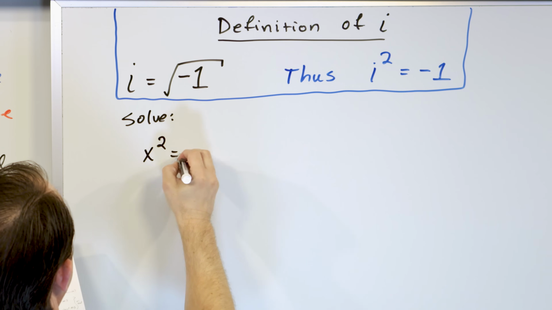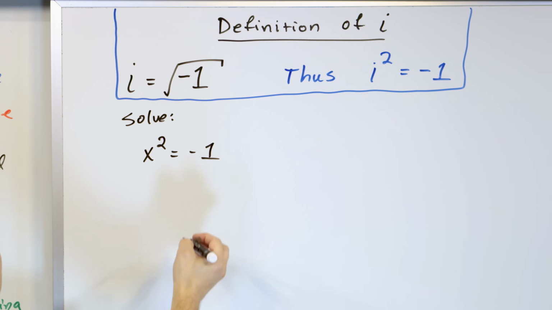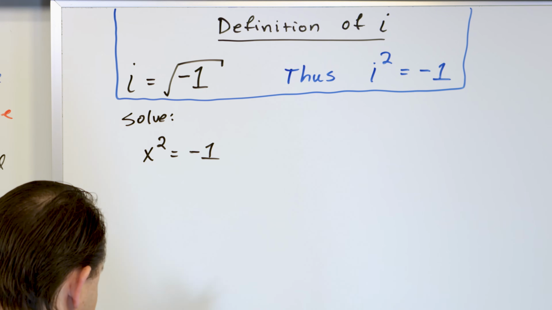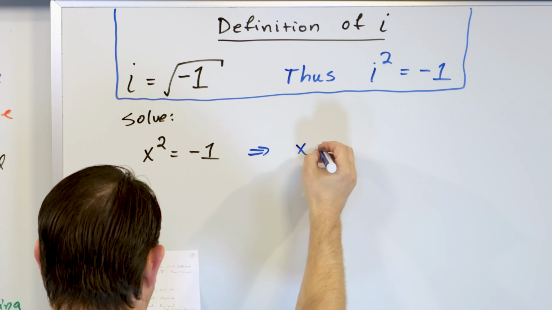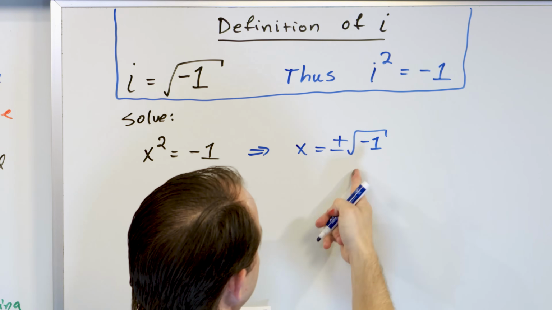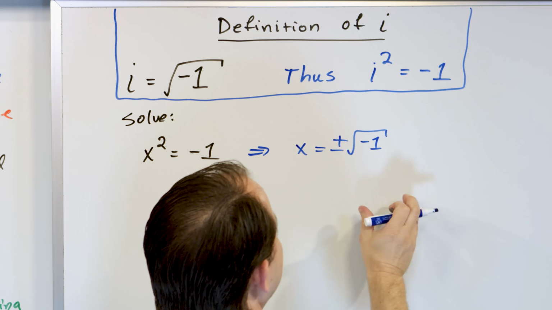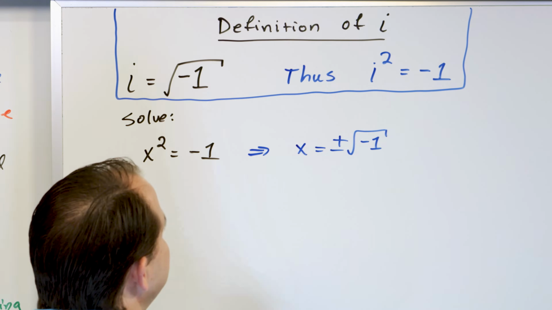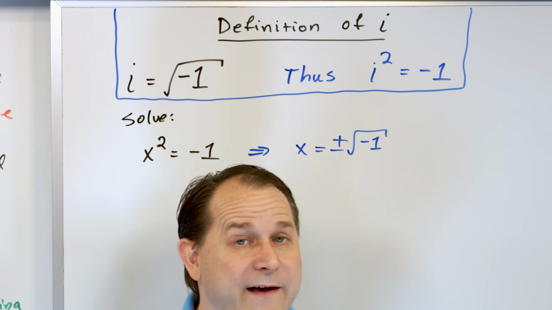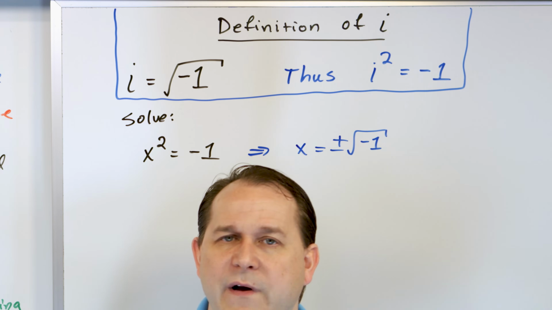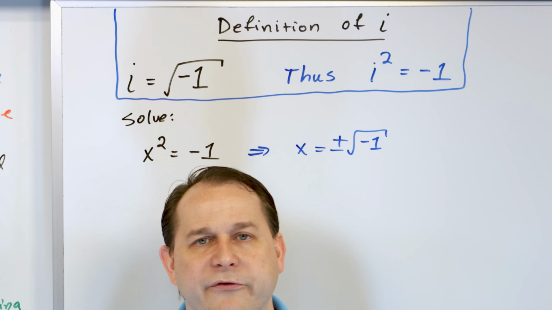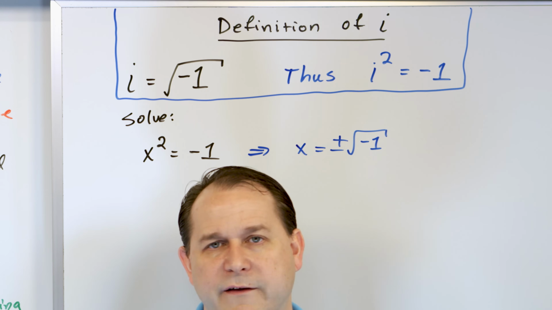What if you have the equation x squared is equal to negative 1? How do you solve that? Well, in the previous lectures, we would have just taken the square root of both sides. That's exactly what we're going to do. We're going to say that x is equal to plus or minus the square root of the right-hand side, negative 1. But then we say, well, we don't know how to take the square root of negative 1. There is no real number that can be multiplied by itself to get me negative 1. So up until now, we just stopped and said, well, we can't do that. It's undefined. But in higher math, which is where you're at right now, we don't say it's undefined. We say there's a new kind of number to solve this equation, just like we needed those new kinds of numbers to solve those equations. And this number is called the imaginary number.